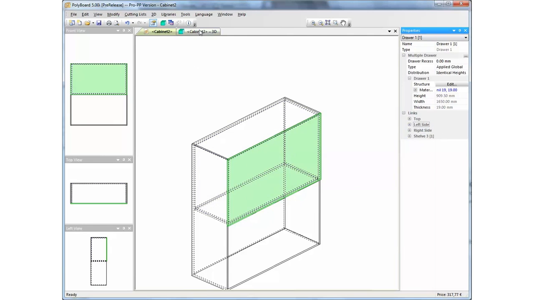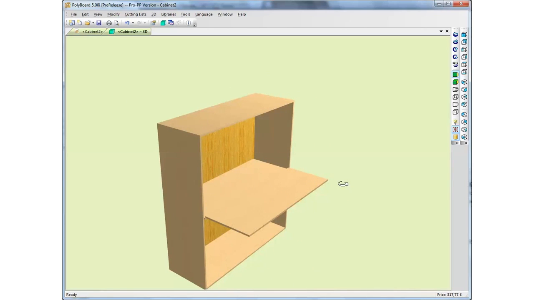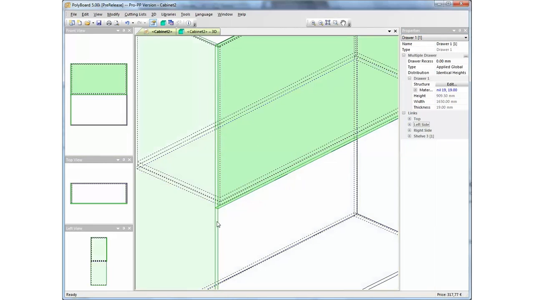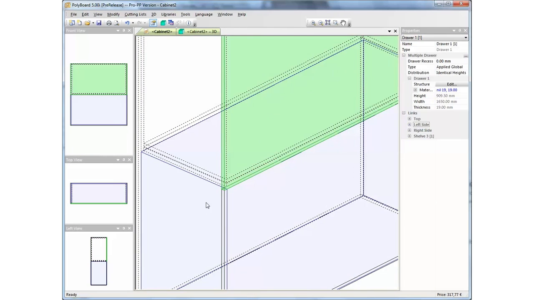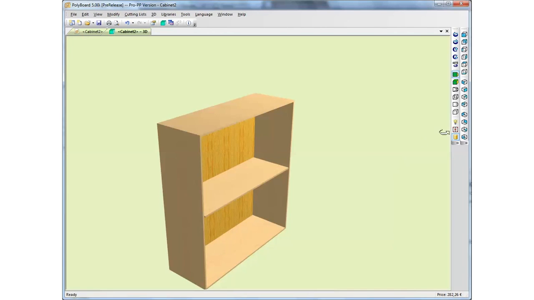for the cabinet. And when I go back into the cabinet now, of course, the cabinet has no more front because it's a nil material, and we can open and close the drawer. It slides over the shelf. If we want to get rid of the shelf here, we do the same. If we don't want the shelf underneath the sliding shelf, we go in here and select it, take the shelf, and put the shelf now as a nil material, nil 19. And now we have just the sliding bottom of the drawer.